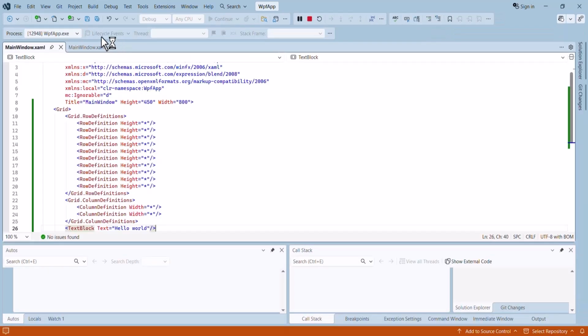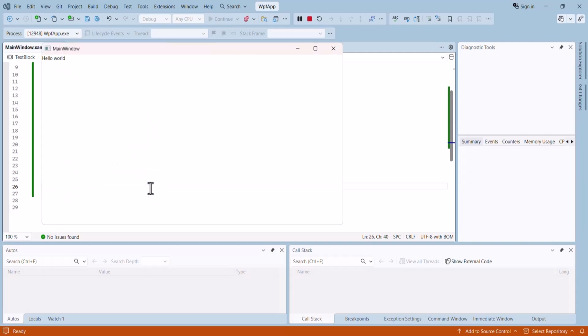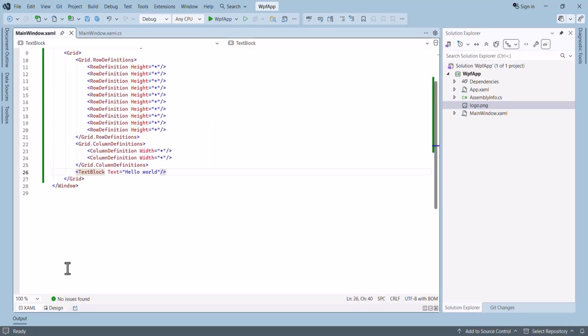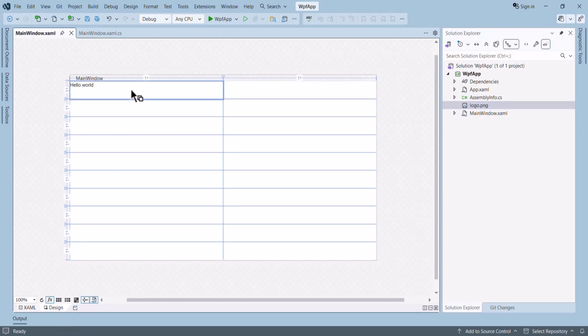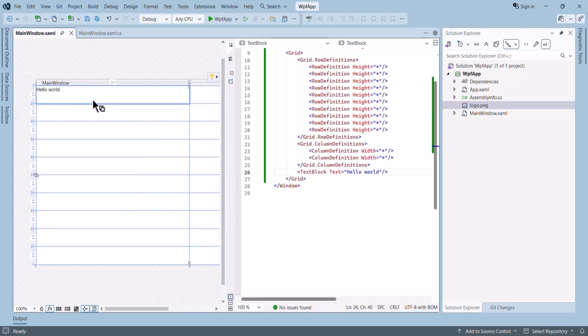And as we learned in the last video, if you don't specify any row and column, then it will take the first row and first column. So here you can see Hello World in the first row and first column. This you can see in the designer also. I will click here on the Design tab and you can see these are the rows and this is the column, right? 1 and 2 columns. You can also see this side by side. So you can click here on vertical split, and you can see Hello World here, right? In the first row, first column.